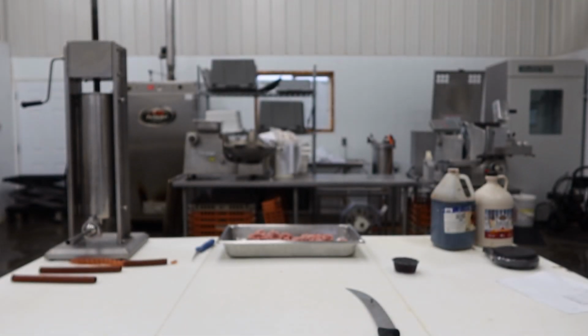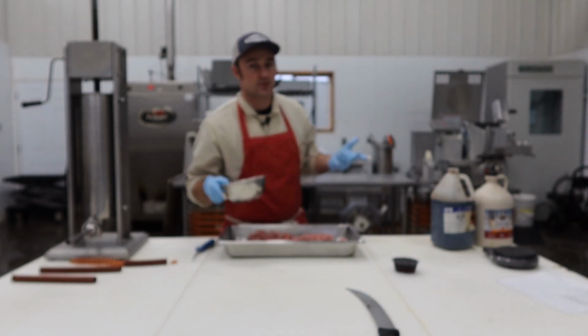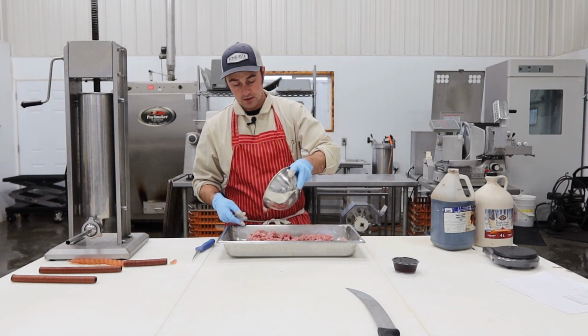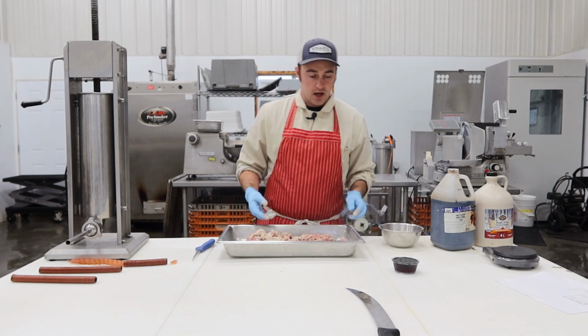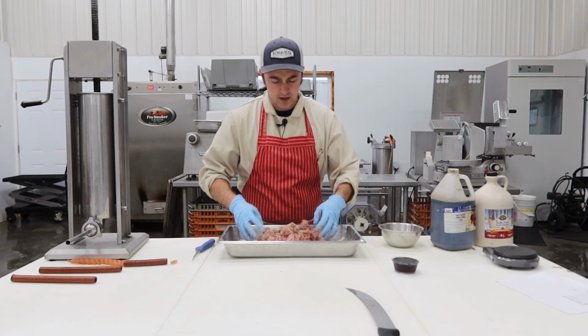And basically, guys, if you're not into this maple jalapeno mix, just take that out and you have a good recipe for the snack stick. Or pull the maple out and put cheddar in. You got jalapeno cheddar snack sticks. But at this step, guys, you put the spice mixture onto your pork and mix thoroughly.